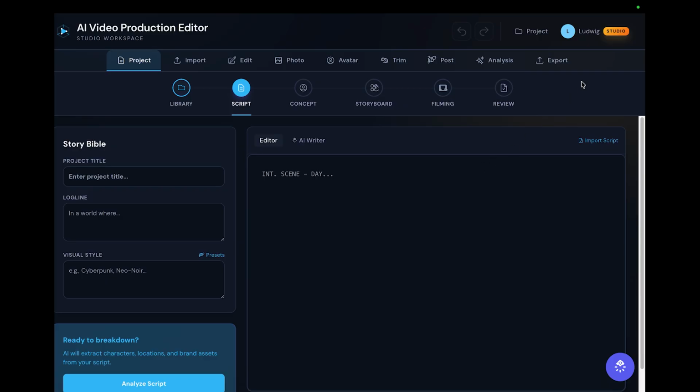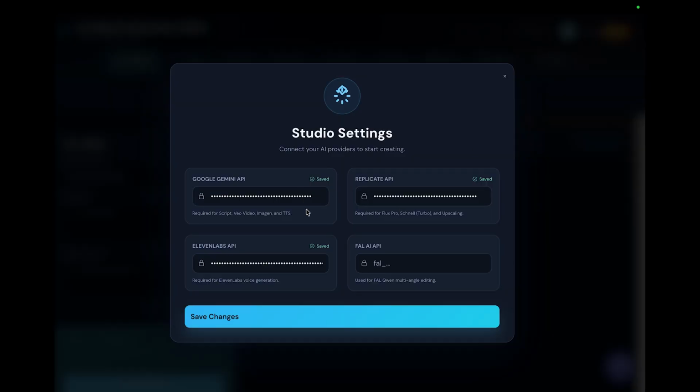The first time you set up the AI video production studio, you should set up an API key. For that I will just show you where you can set up your API keys. For example, I think you will get this interface where you can just copy paste your API keys. And the links are in the description where you can set up the API keys. I will also show you here now in the tutorial in your web browser where you can basically copy paste your API keys, and then you just need to copy paste them here inside.